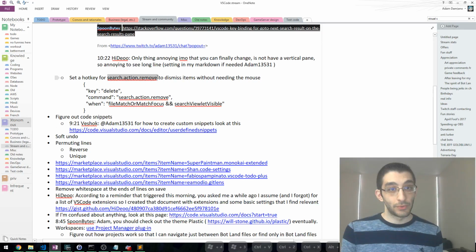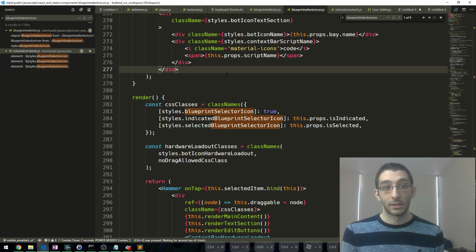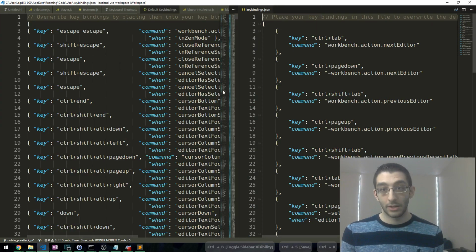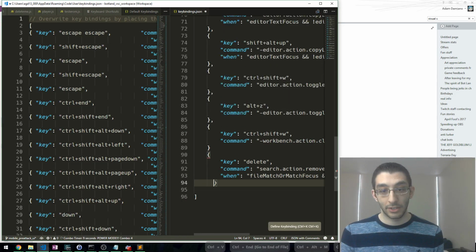Search action remove, yeah. So what I could do is specify a when that this doesn't have the focus, right? I'm pretty sure that's how this would work. Let me see if I understand what's going on. So I go over to here, click keybindings.json, then make my new command and specify a when that doesn't have this thing there.